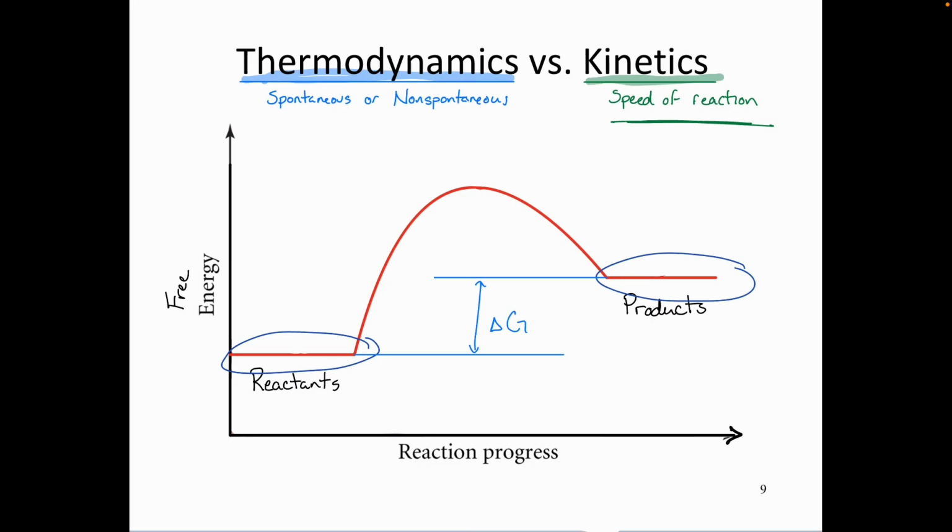So what we talked about last time was thermodynamics, whether or not a reaction happens spontaneously. And now we're going to investigate the speed of a reaction, the kinetics of a reaction. We looked at this diagram here where we're plotting free energy versus reaction progress, okay? And we said the thermodynamics of this reaction was really just looking at the endpoints, looking at the difference between the energy of my reactants and the energy of my products, right? My delta G. But again, thermodynamics is only concerned with the endpoints. Everything that happens in the middle here, this is the kinetics of a reaction.